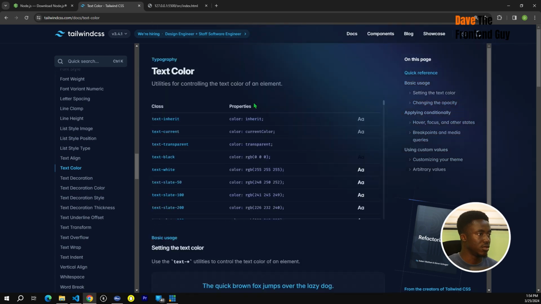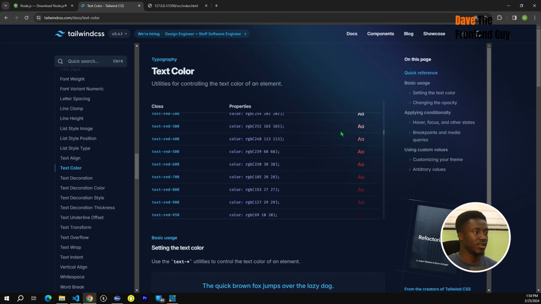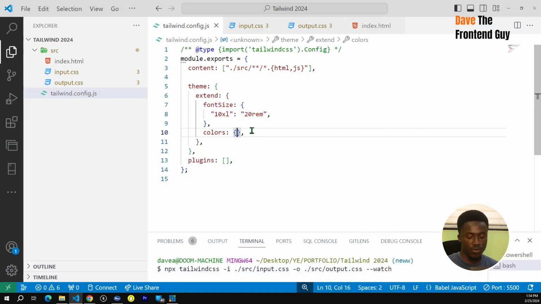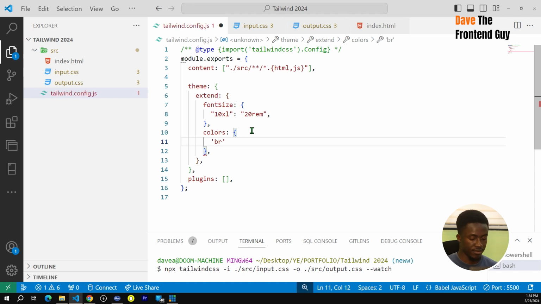There are so many. These are all the colors that Tailwind has by default. There's green, there's red, there's different shades and so on. So let's say we want to create our custom colors. So let's say we do brown.